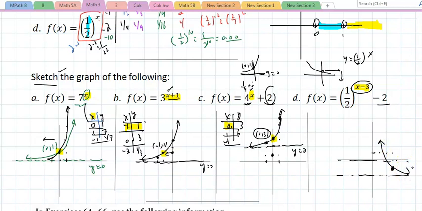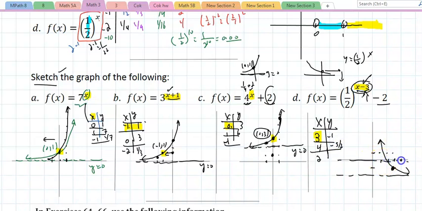That's more than enough. If you're not certain, guess what? 3 points will do the trick. The only catch, you have to figure out where the asymptote is. If you put a 3 right there, because that's where this equals 0, a point above 3 is 4, a point below it is a 2. Put a 3 right there, that's 1/2 to the 0, which is 1 minus 2 is a negative 1, and here's that point, 3, negative 1. If you put a 4 in there, you get 1/2 minus 1 is negative 1.5.